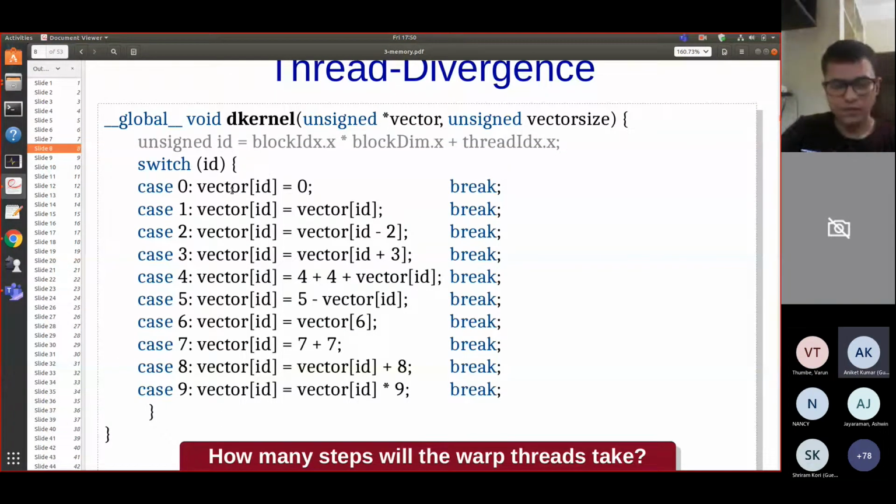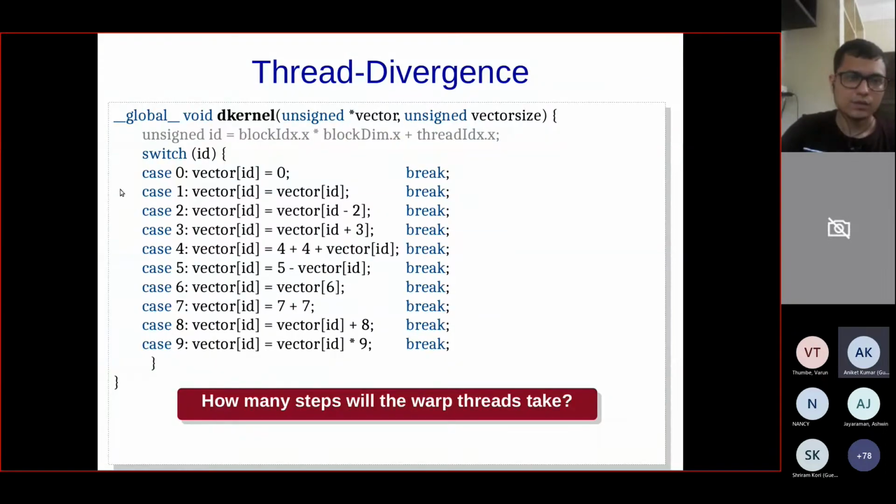I didn't get it. Which one are you talking about? Can you reiterate that? In case of case 9, the statement of case 9 needs to be executed, right? And along with that, actually verifying that it is case 9. Oh, okay. Yes, you are saying that you need to check whether the ID is 9 or not. Right. Okay, yeah, that can be included.